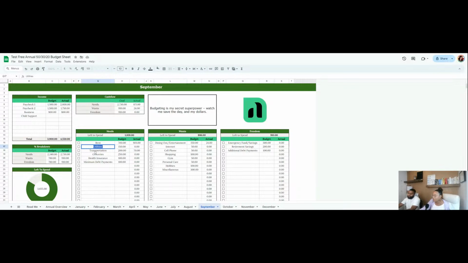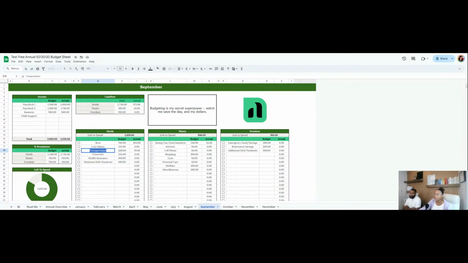So let's talk about light, right? I want us to be a little bit more specific. Let's say our light bill, because I know sometimes in New York, for instance, people pay for light and gas together. So if you pay for light and gas, maybe you want to put light and gas, or you want to be very specific. Maybe you want to say Con Edison. I know some people in New York pay Con Edison. In New Jersey they use PSE&G, and in Pennsylvania, PECO. So you may want to be specific. The more specific you are, the better.